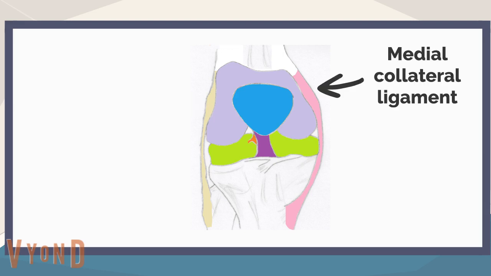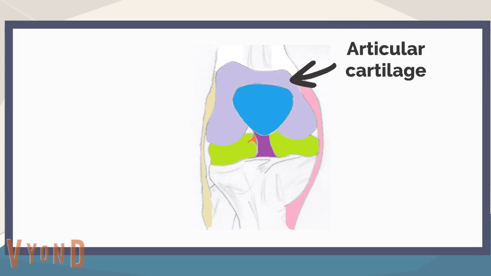The medial collateral ligament runs along the inside of the knee from the upper tibia to the bottom inside part of the lower femur to help stabilize the knee joint. The complex, living tissue that lines the bottom portion of the femur joint surface is called the articular cartilage. It provides a low friction surface and helps with bearing during movement of the leg.